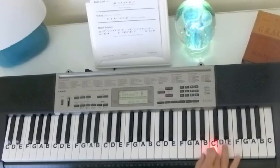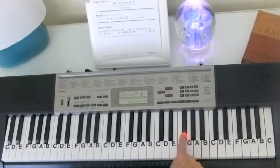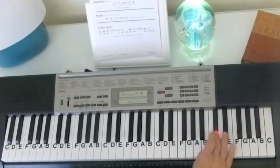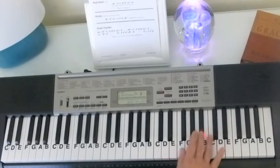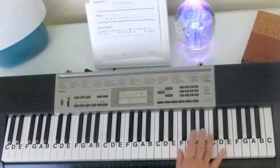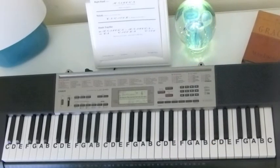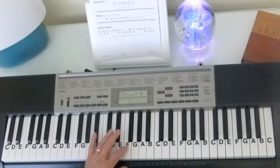D flat, C, F, B flat, B flat, G flat, F, back up to the D flat. And then up to tempo, it repeats that all the way through, but about halfway in he has a counter melody that comes in.